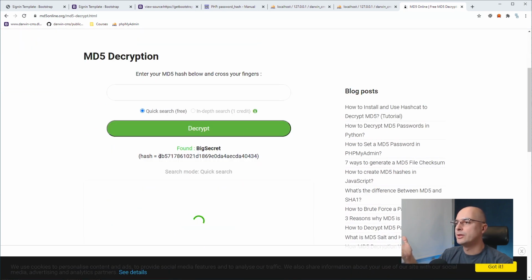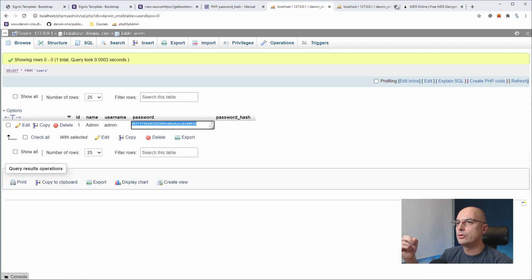So if we would give this hash to this website, or if we would use a strong enough computer or a rainbow attack or whatever, a brute force attack, we could actually get to the string that matches this hash. And that is one of the problems with MD5, that each time it generates a matching hash for exactly the same string. So if somebody would get their hands on our database, they can easily find the majority of these passwords in their original format. So this is as good as plain text stored in the database.